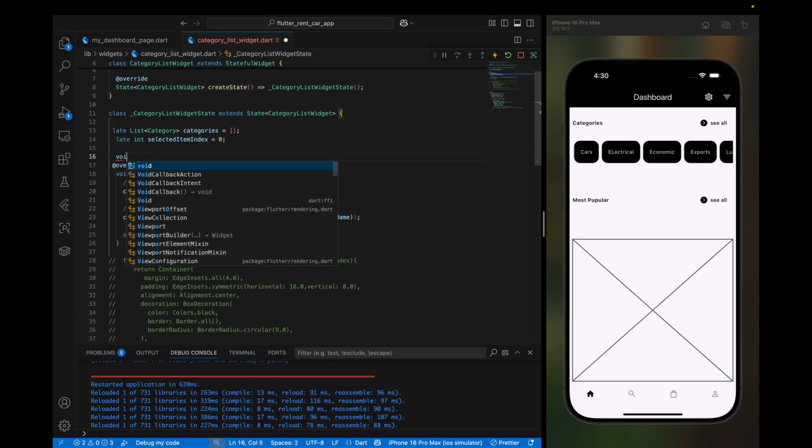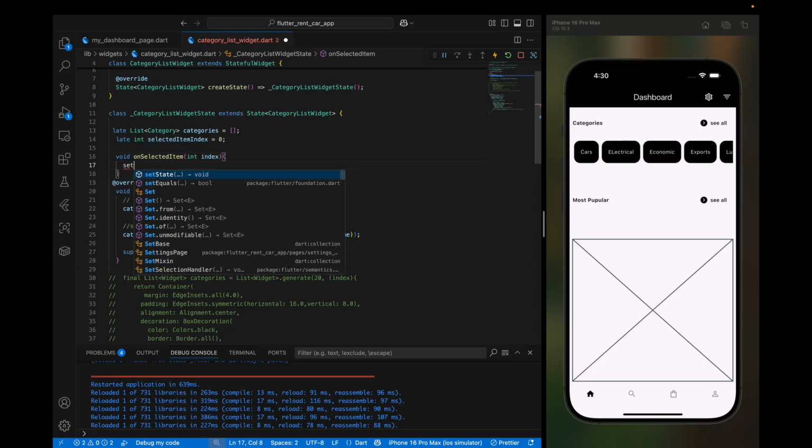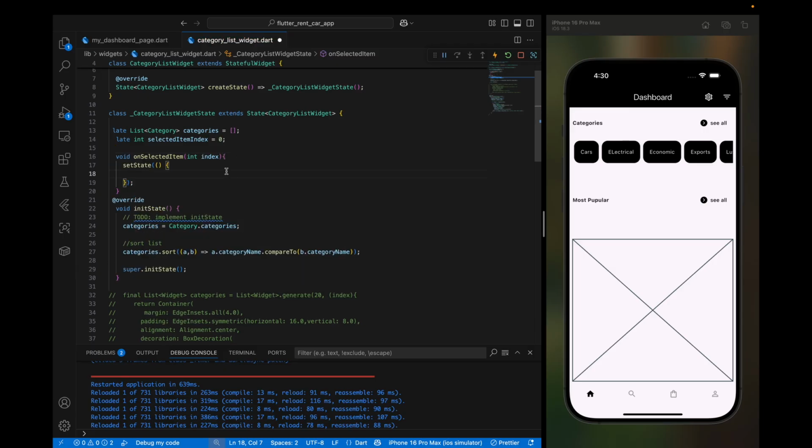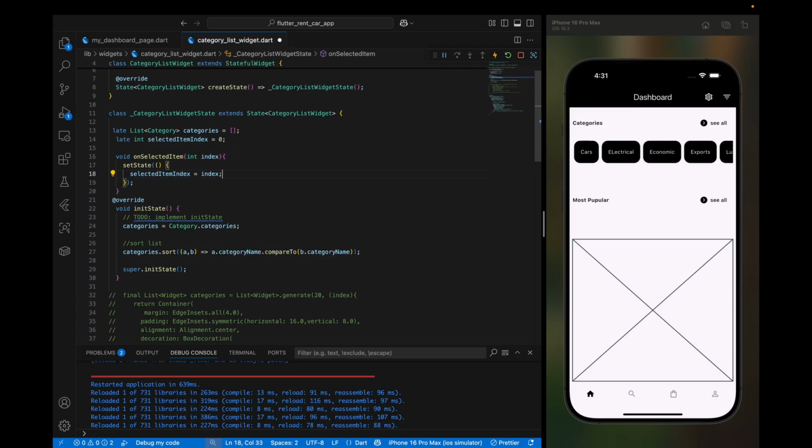So now let's create a void method on selected item. This will take an int, let's call this index, and inside of this method we'll call the set state method, and here I want to select the select item index. This will be equal to the index that we'll get right here when the user select a category right here.